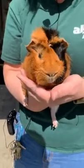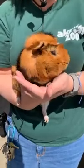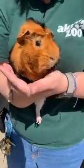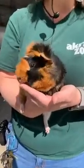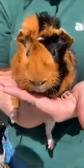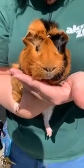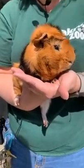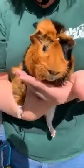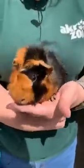Now, these guys are native to South America, and they were domesticated over 2,000 years ago. They're one of the earliest domesticated animals. They were domesticated by the Incas, and unfortunately not because they're so cute. They were domesticated for food. Yes, the same reason we domesticate chickens, but a lot of people decided that they're so cute that they would make a good pet. They can be a good pet, but it's really important to do your research to make sure that you're giving them everything that they need to be able to survive.